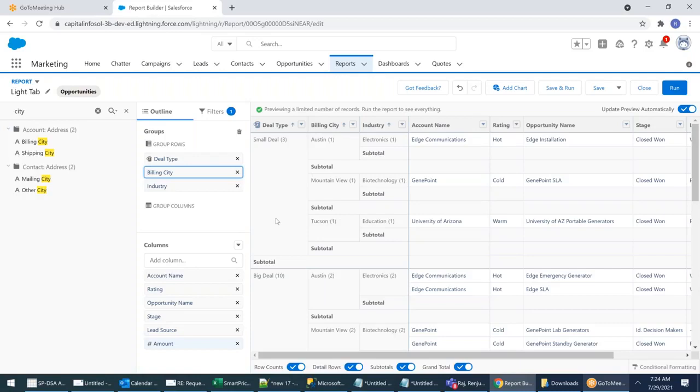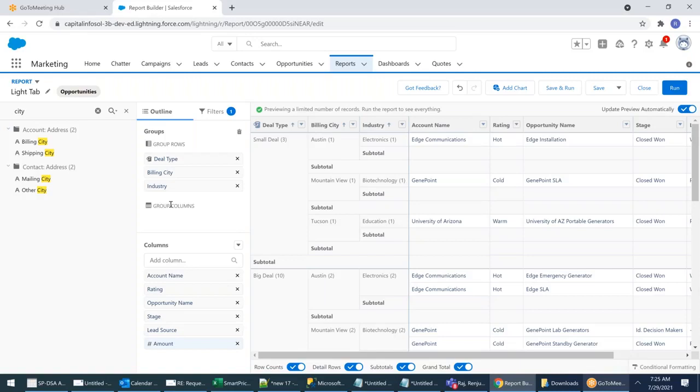By this, I can say what type of report is this? It's a summary report because there is no column grouping. Column grouping is empty. By looking at the grouping, you have to decide what type of report it is, whether it's a summary or a matrix. Here, there is no separate classification like Classic, where you can say summary, matrix. No, there's no such classification.